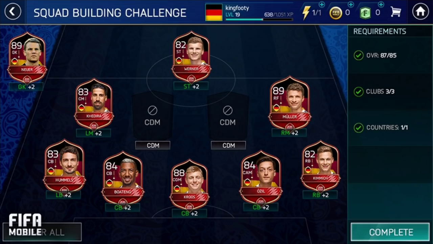Now moving on, there's some squad building challenges in the game as well, and here you can see proof that the players are going to be with their national symbols on them. So there's going to be players with their own crests. There's a Germany crest here, as you can see, for example, and these players are the elite versions. That's why I think there's 89s, 83s, 82s, 81s, 84s, 85s, 88s, you know. So that's something nice, something that I really like.